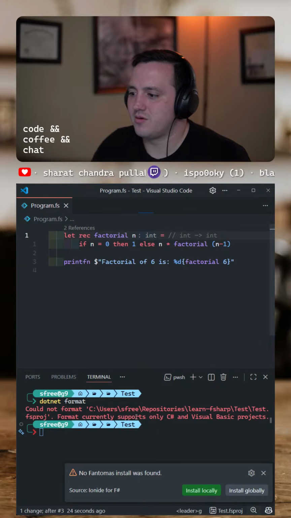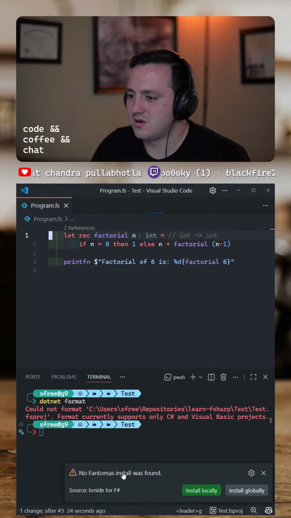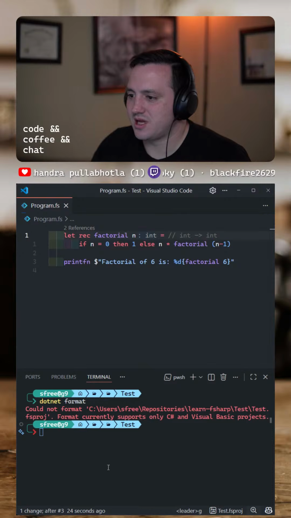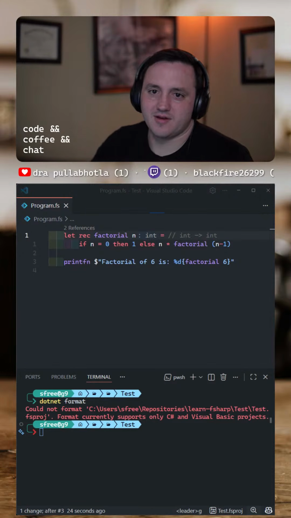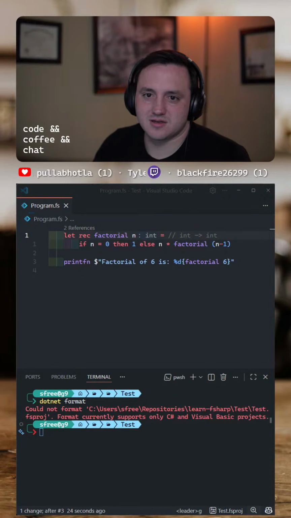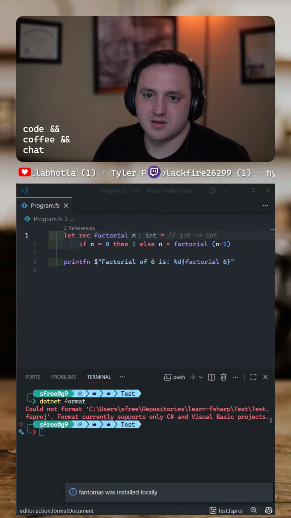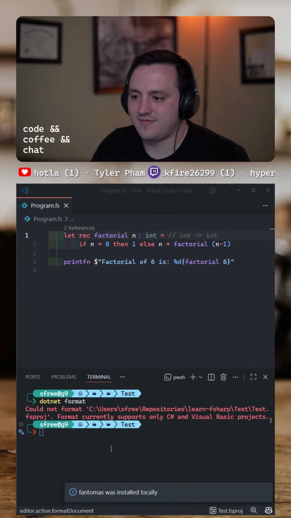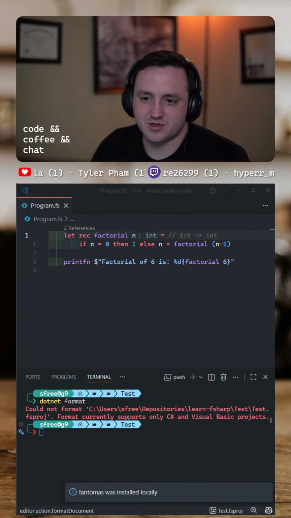No. Fantomas install was found. I guess install locally. I don't know what is Fantomas. Fantomas. F# source code formatter. Huh.